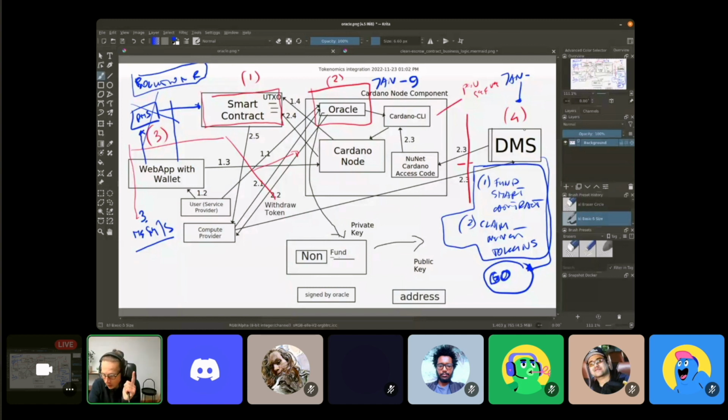But then we will have to design a different web app. Right. Or at least add another page for this one, because this will be different people or different entities, users and compute providers. So therefore, they will have to authenticate themselves differently. Maybe we can use the same app. So then we have kind of two options. Either we design another app, a claim portal, or we do it via serialization here. So which way would you prefer?